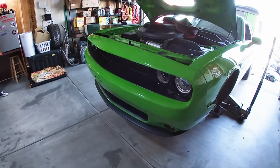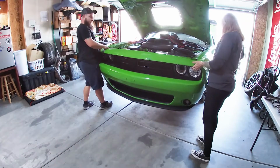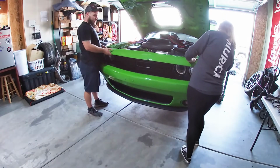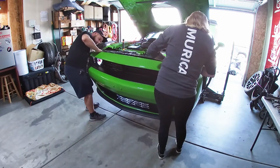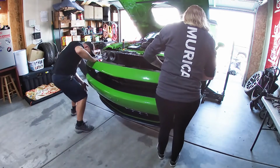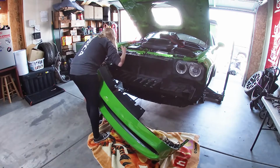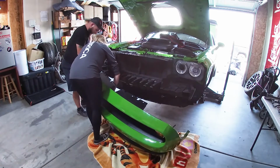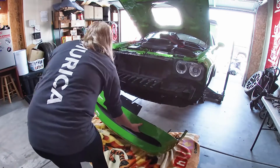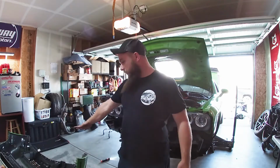Oh, 100% we missed something. I'm gonna try to tug on it. Oh, there you go. There's something. Oh, okay, there we go. Woo! All right. Oof, there it is. Cool. I got this on. All right, so bumper's off.